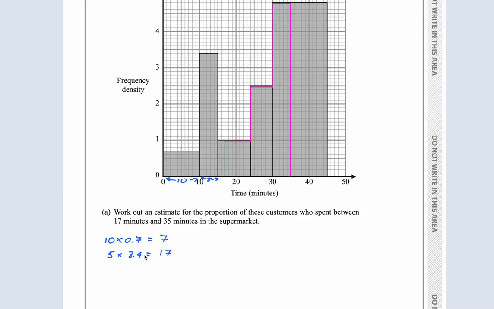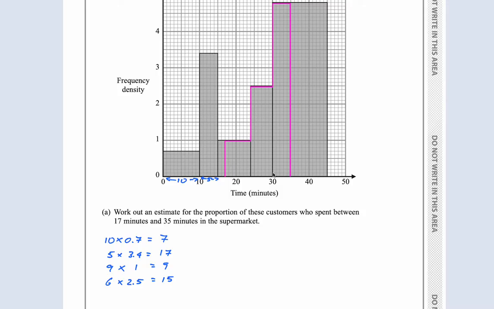Use your calculator, guys, if you want. Then 10 times 1 is 10. That one's easy. This one, oh no, guys, sorry, that is not exactly 10. Hang on, gotta be careful here, they're being annoying. So this is 5, 6, 7, 8, 9. So it's actually 9 times 1, which is 9. And then this guy is 6 times 2.5. 6 times 2.5 is 15.